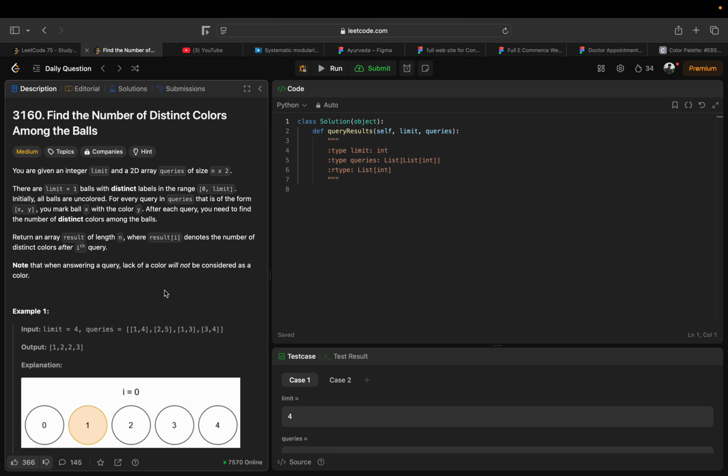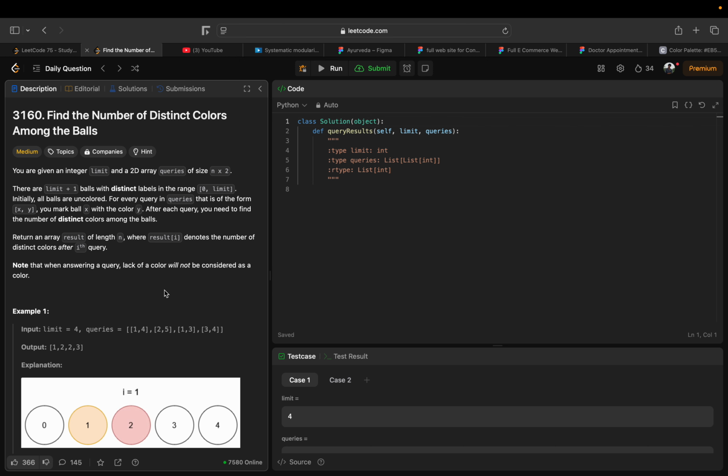You are given an integer limit and a 2D array queries of size n cross 2. There are limit plus 1 balls with distinct labels in the range 0 to limit. Initially all the balls are uncolored. For each query in queries that is of the form x comma y, you mark ball x with the color y.